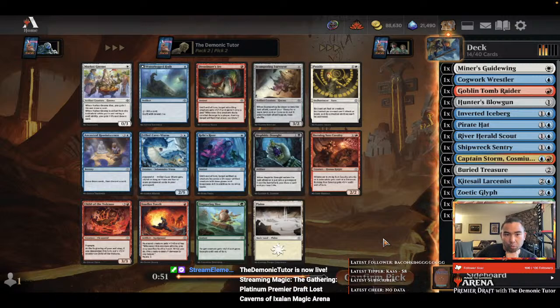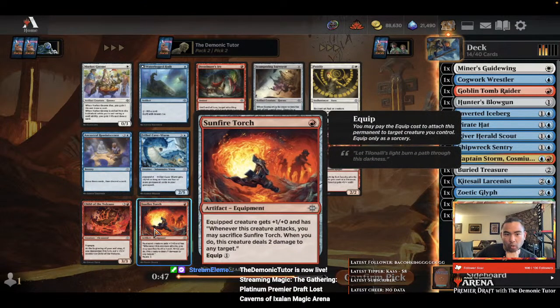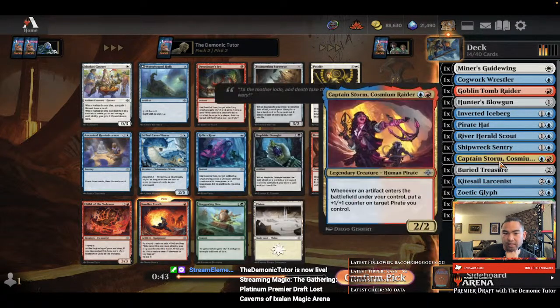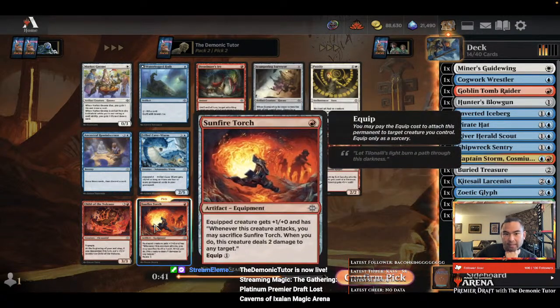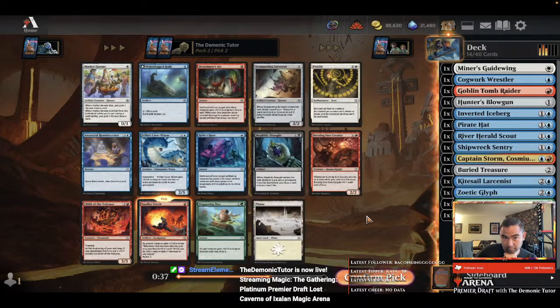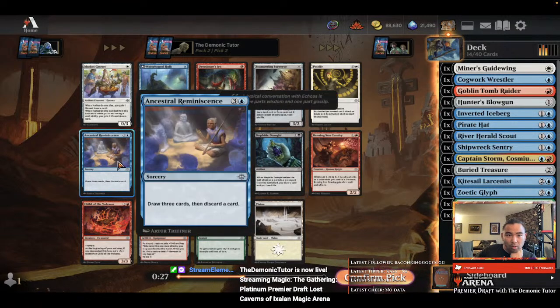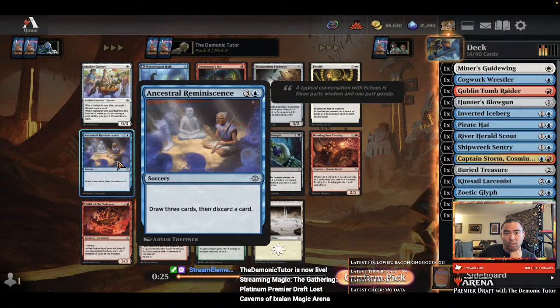So now if we're going blue-red, I am now aiming for Sunfire Torch. Another artifact that can activate Captain Storm. It can act as a buff for creatures and can act as a shock. Cards looking at on the wheel, Scampering Surveyor could be pretty good in case we need a little bit of ramp. Also don't mind Ancestral Reminiscence to draw and discard.